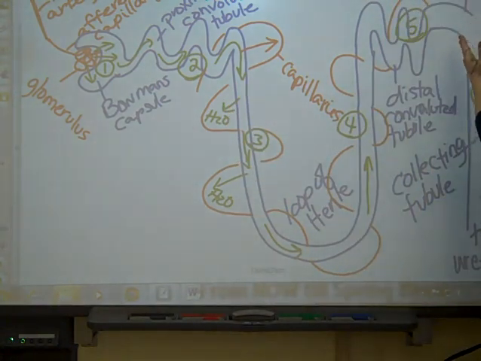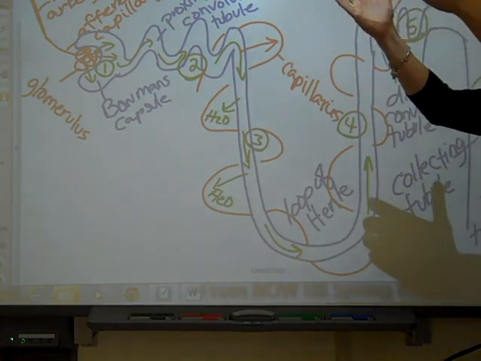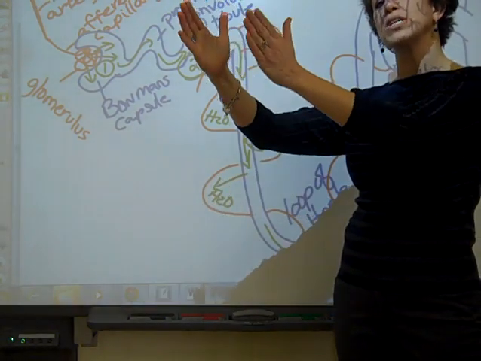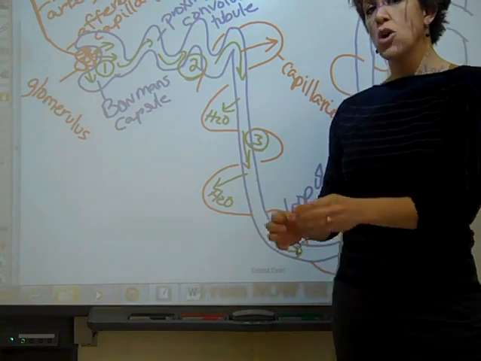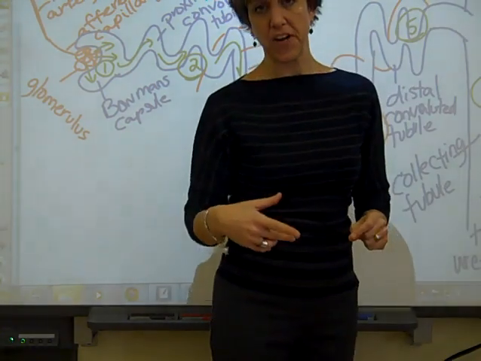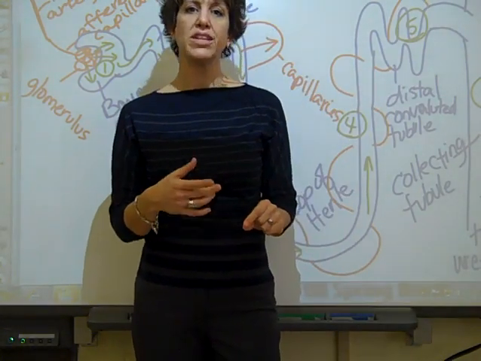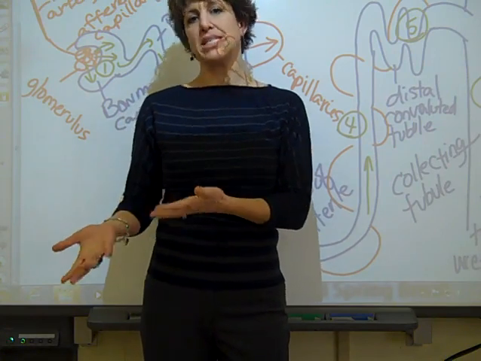The filtrate then comes into the collecting tubule, and there could be several nephrons coming into one collecting tubule. The collecting tubule actually ends up forming the ureter, so they all come together and they go all the way down from the cortex through the medulla all the way to the renal pelvis where the ureter forms from. Now this is where ADH is very active. ADH is a hormone called antidiuretic hormone, and antidiuretic prevents you from becoming dehydrated.